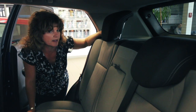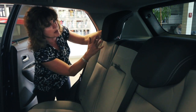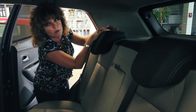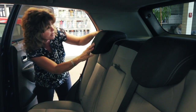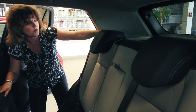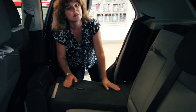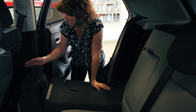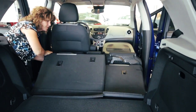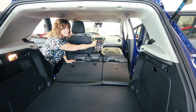We've cleverly innovated the back seat to make the best use of space and changeability. Some people have a problem with the headrests. We want them up there when you need them, but as a driver, sometimes we want them out of the way. We can slide them right down out of the way. That also becomes part of our ability to flip the seats forward in a 60-40 fashion. Whether you have 2 passengers you want to take home, and the front seat goes all the way down flat, so you can stretch up to 8 feet of cargo. Did you hear that? Inside our Chevrolet Trax.